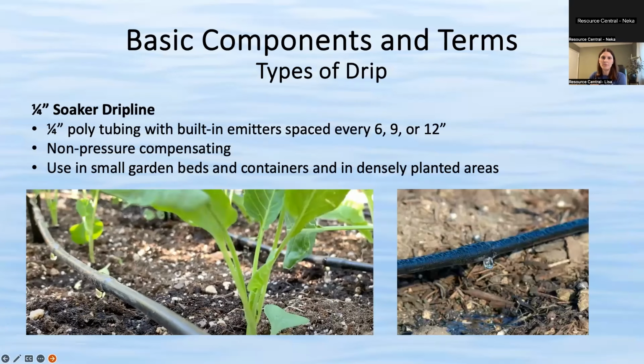All right. So I'll talk about just a few different types of drip. There are a lot of different kinds, so I just highlighted the main ones that exist, just to give you an idea if you don't have much concept of what drip irrigation is like. So the first is a 1/4 inch soaker drip line.